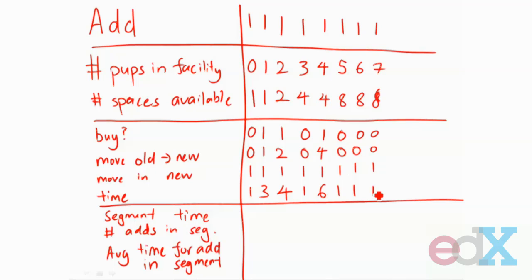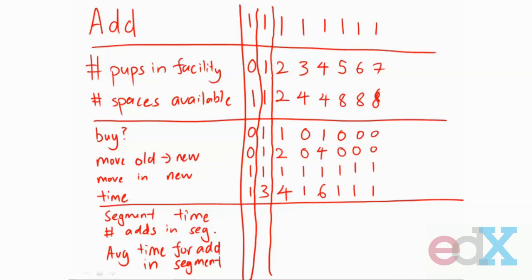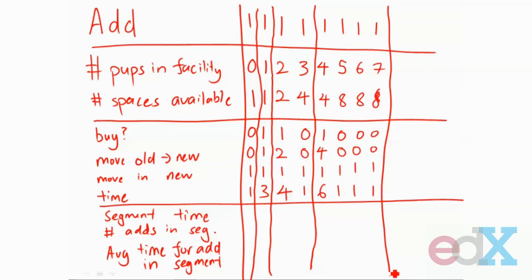So let's see. I'm going to draw some blocks wherever he starts to buy a new facility up until that facility is full, and hopefully we can see some trends here. So he had 1 space available here, and so that's 1 segment. Then when he had 2 items, he started here and it ends here when it got full. When he bought another one that's size 8, he started buying it in this area, and it got full over here. So let's count the total amount of time that he spent in each segment.